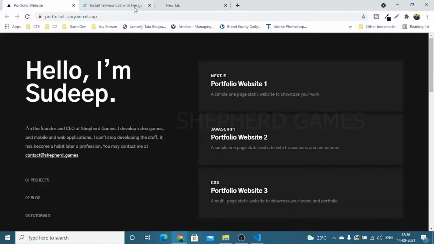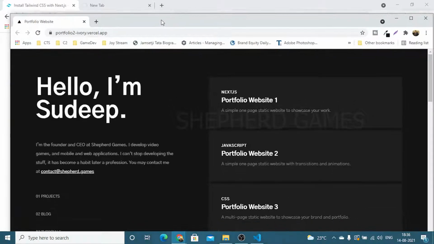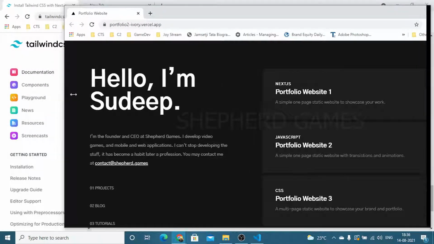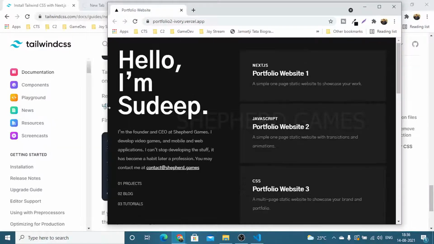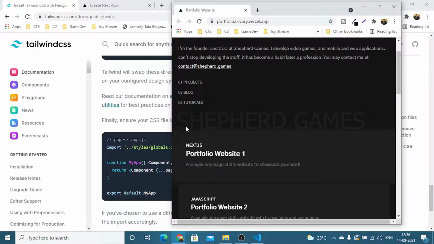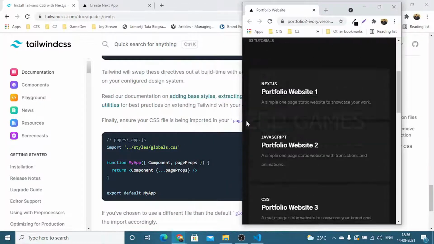Also this website is a responsive website. It's not like the previous one, which was very straightforward. If I minimize the size of the screen, you can see the website is getting adjusted based on the size we have. You can see this is a tablet view. If I make it smaller again, you can see it is moving all the project related stuff to the bottom of the screen, and it's the mobile view. So you see that.